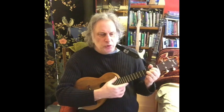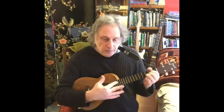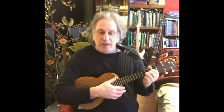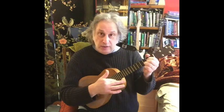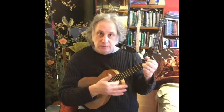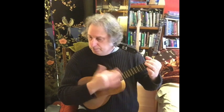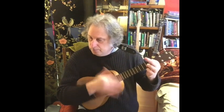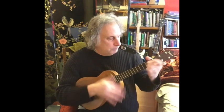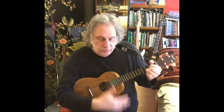And that's something I do for most music, not all, but most music I do tend to strum right around here where the neck and the body join. That's the sweet spot on this particular ukulele. But for this gentle Hawaiian style, that's a very appropriate sound. And you'll see a lot of Hawaiians when they play these tunes, they're strumming right there, right in that sweet spot. So that gives you the right sound.